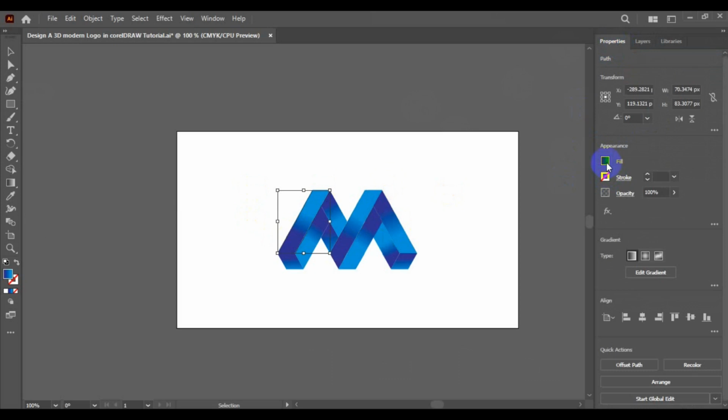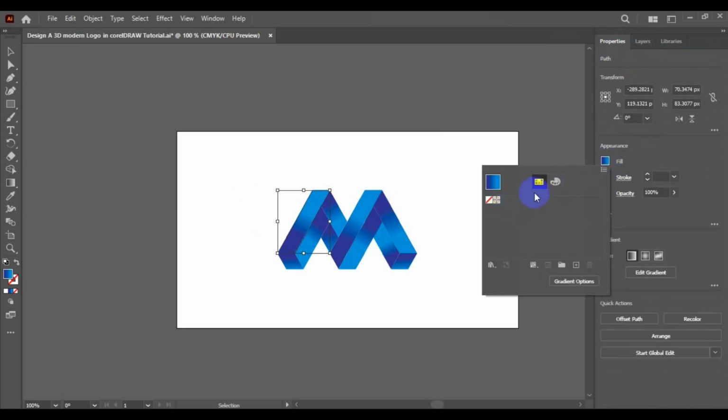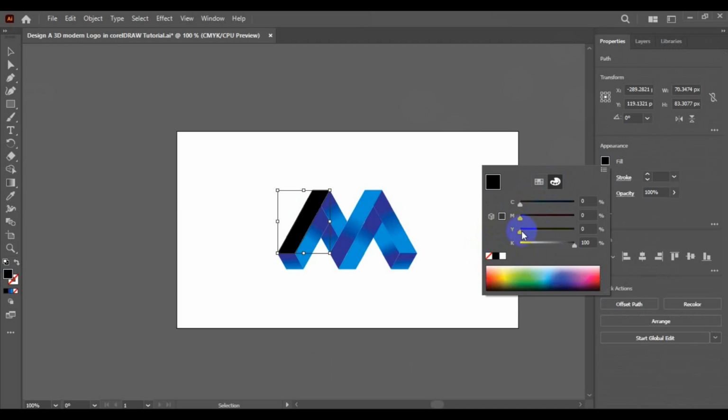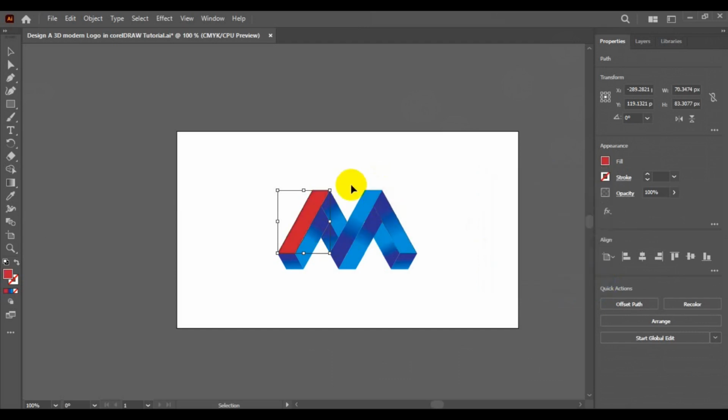You can come to the gradient field right here, and you can change the color from gradient to normal color of your choice, or you can control the gradient from this palette right here. So you can click on here, and from the point here, you can choose on black, and then you can control color code from the point here, or better still, you can pick different color from this point right here. So this is how you can modify the file when you eventually open it in your Adobe Illustrator.